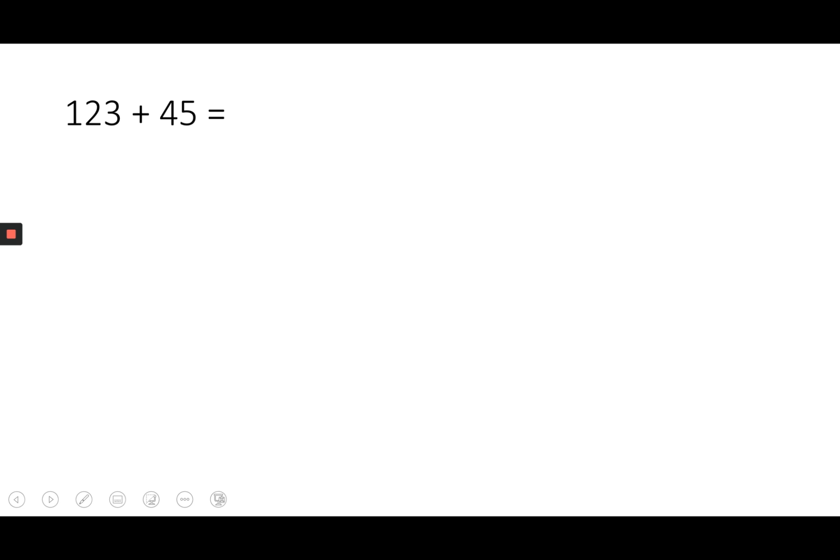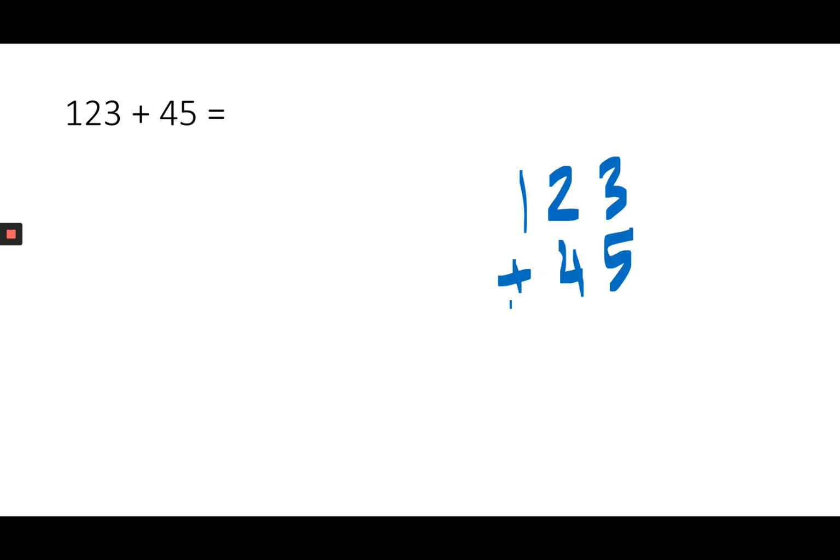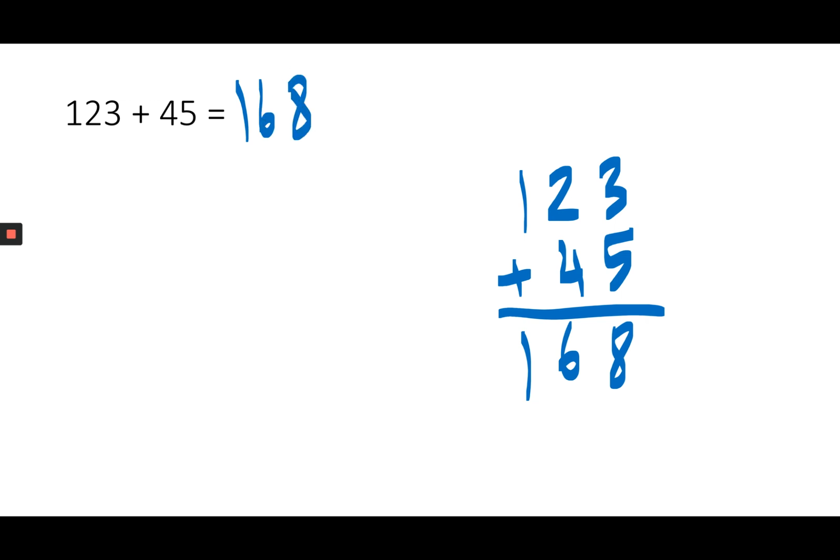123 plus 45. This is another easy one. When they are both positive, it is pretty fun. 3 plus 5 is 8, 2 plus 4 is 6, and 1 is 1. 168 is the answer. By the way, guys, when I just put the question up first, I want you to pause the video, challenge yourself, test yourself first, and then we'll go over together.